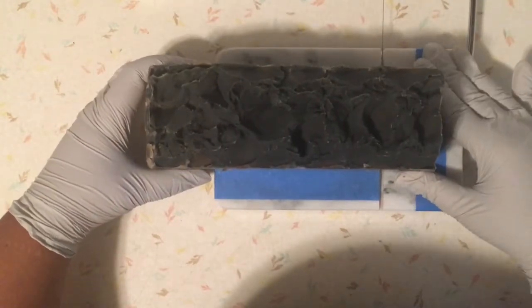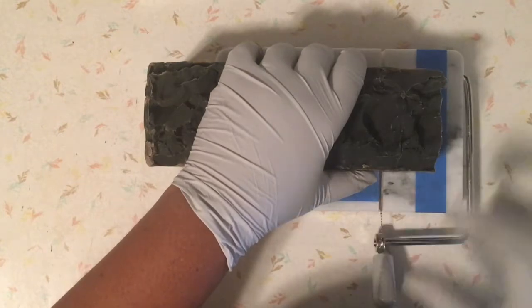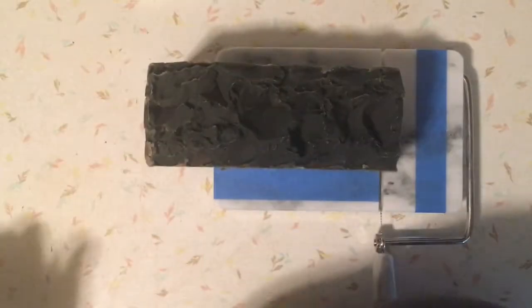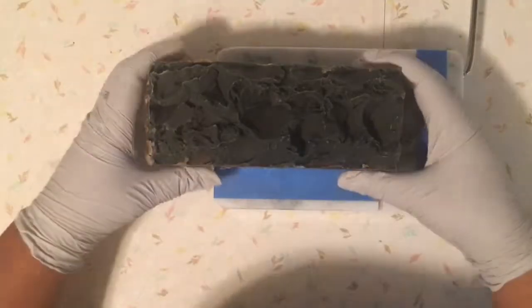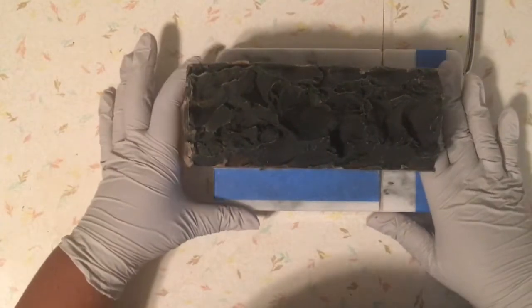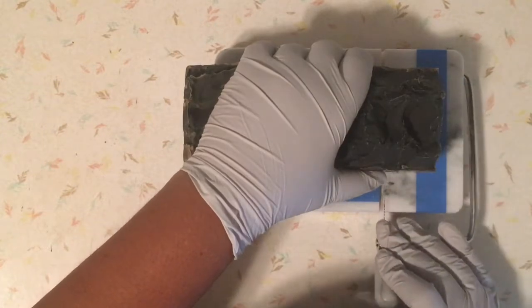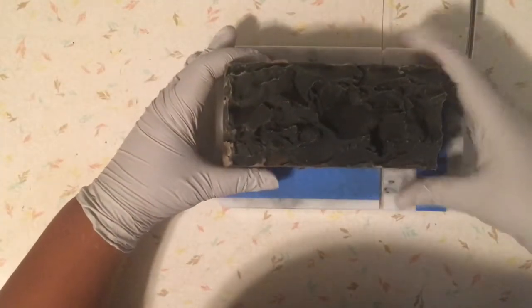This smell is really nice. I think I said yesterday that this could be a unisex scent, but I do feel like it leans more towards the masculine. I can't remember what the notes are, but there's some sort of resin fragrance — there might be some sandalwood in there, don't quote me on that. It's sort of like a deep, fragrant wood smell to it as well.